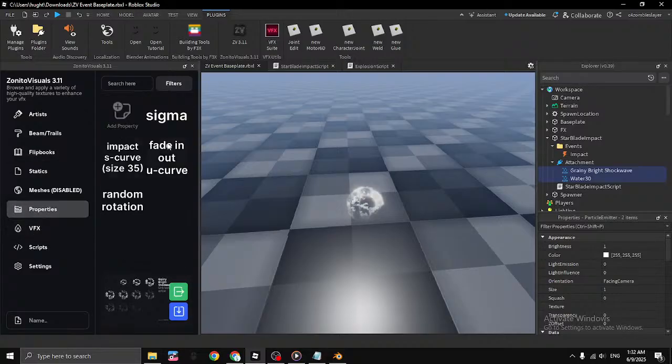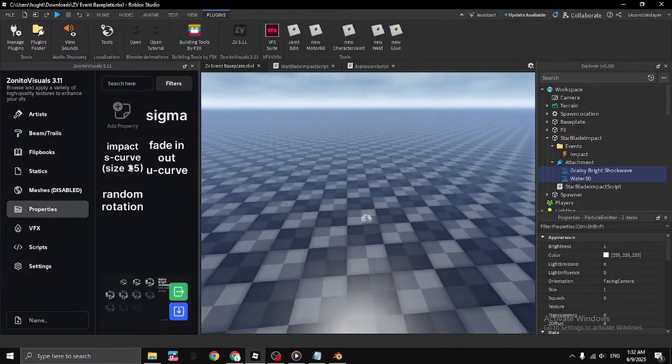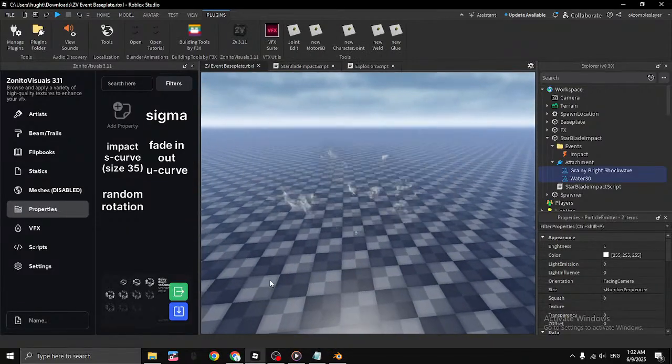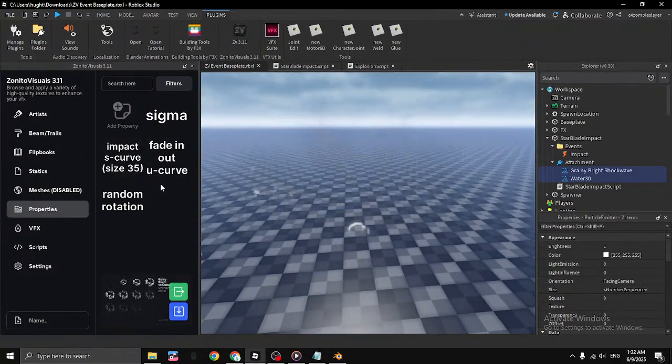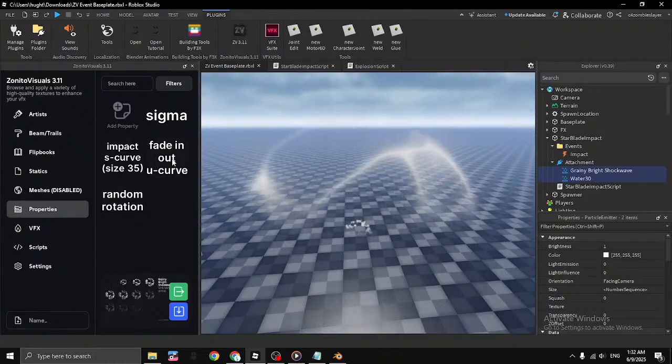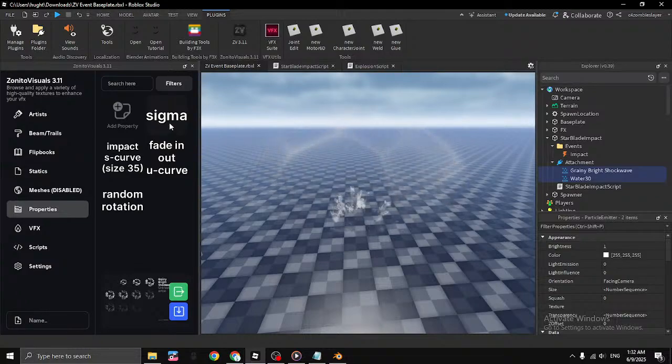Let's go to properties. Let's set the impact. Maybe not that big. Yeah, that's way too big. Random rotation though, we're gonna need that. We're also gonna need a fade out curve. Sigma, whatever that is. I don't even know what I've been doing here.